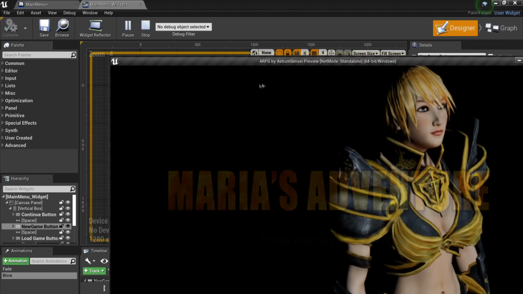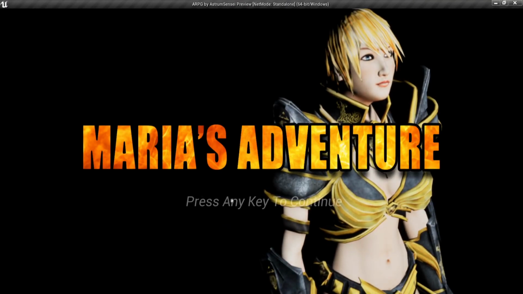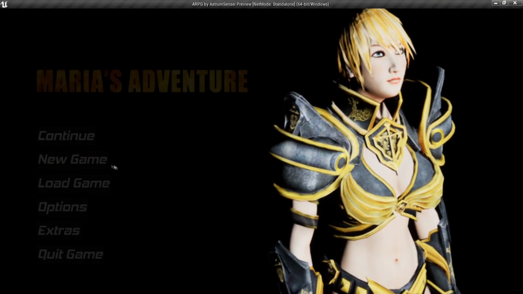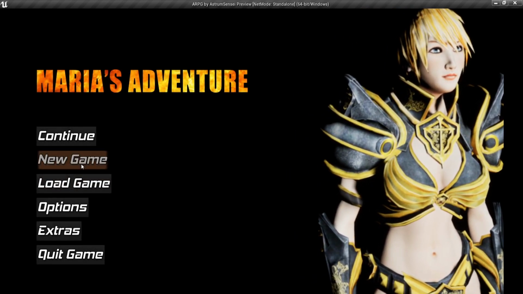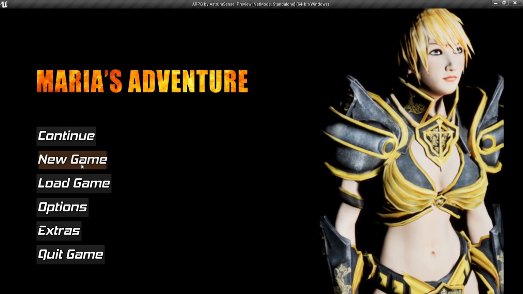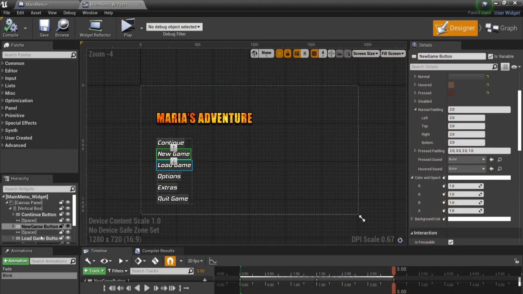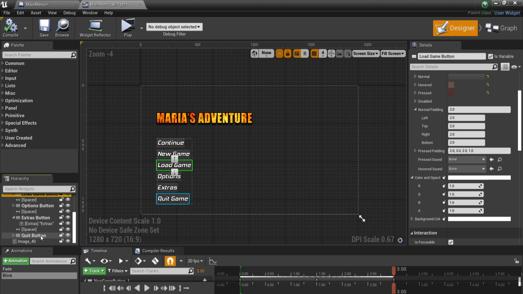And now if we try it out, there you go, you can see that it works. Now we are gonna have to create the same thing for all of them.